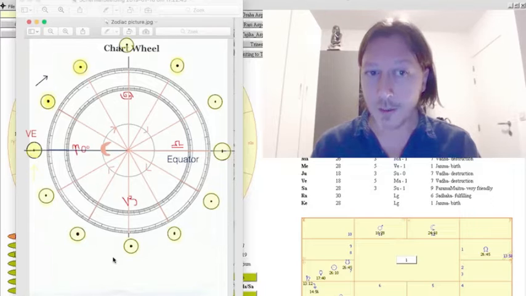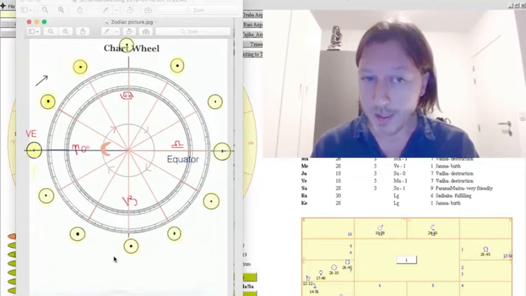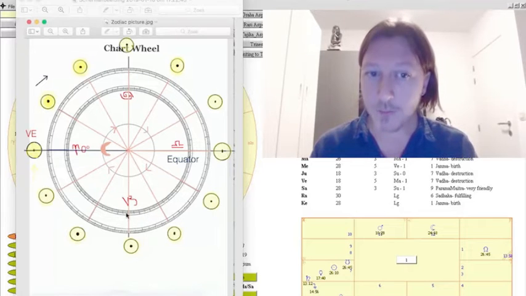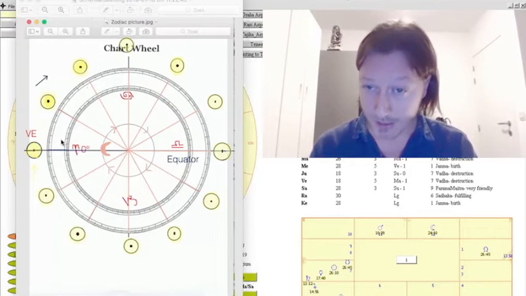And then, of course, this pattern repeats throughout the zodiac. So we have always fire, earth, air, and water, right? So in Aries, fire. Taurus, earth. Gemini, air. Cancer, water. Leo, fire. Virgo, earth. Libra, air. Scorpio, water. Sagittarius, fire. Capricorn, earth. Aquarius, air. And then Pisces, water. Back to Aries, which is fire.